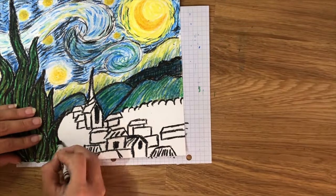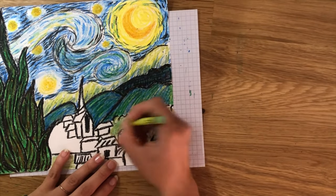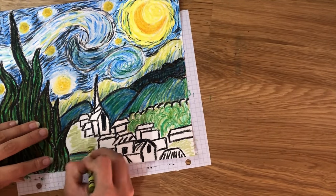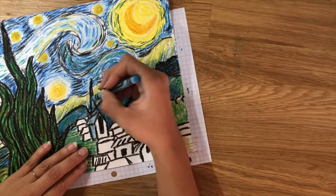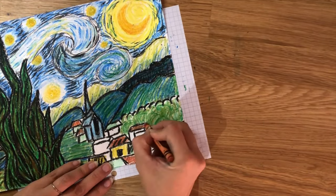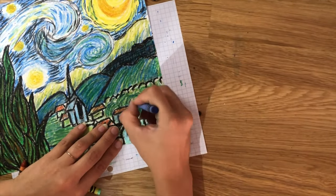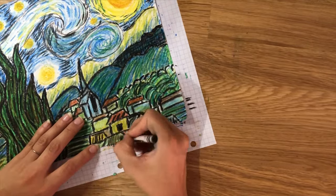Finish off the houses. Color the land next to the houses on the left and the right with the light green first. Layer a darker green on top and then a blue on top of those. On the left, your coloring direction should be left to right — just horizontal lines — and on the right you should follow the curved lines that we did earlier. Color the rest of the houses using random colors, but still consider layering colors on top of each other so they don't look like they don't belong. Add vertical lines on the roof of the houses to add texture. Still with the black crayon, add more of those curved lines on the right side of the paper, and on the left side add a couple of horizontal black lines.